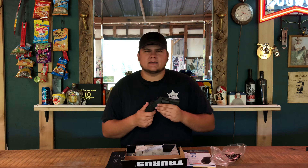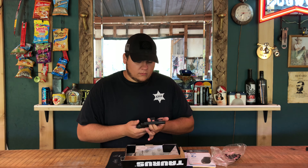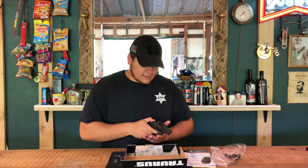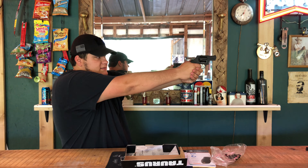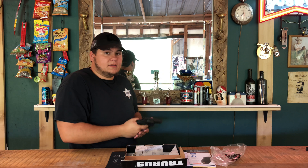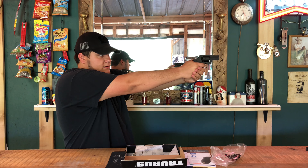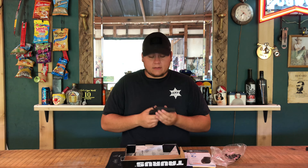But this right here is actually a gem — it's really the best Taurus revolver I've ever had. When I first got it I was like, my god, what a trigger. The single action is almost as good if not better than some of the better Smiths I've had, and the double action ain't nothing to shake at either. It's not a Colt or a Smith, but it's good.